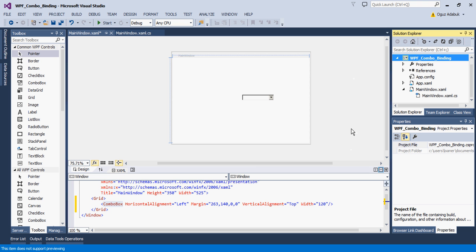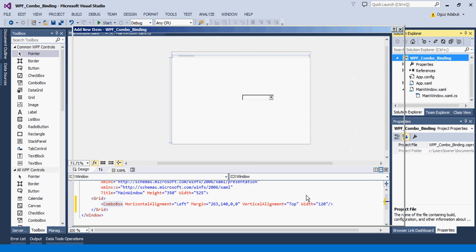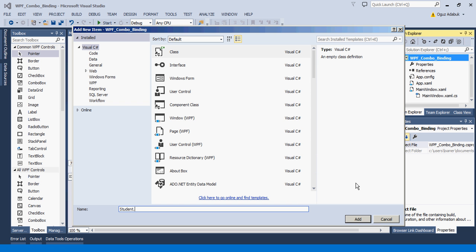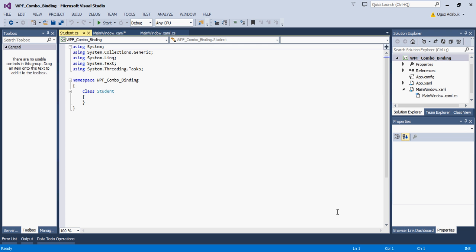class called Student, Student.cs. Now the student will have a name and a last name.